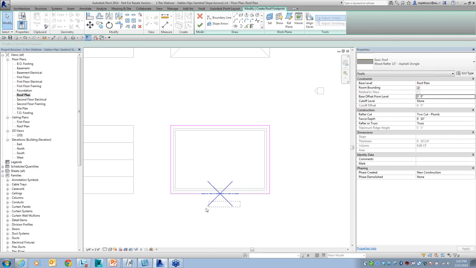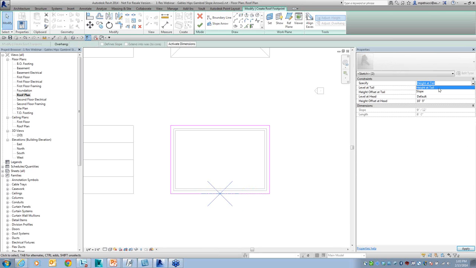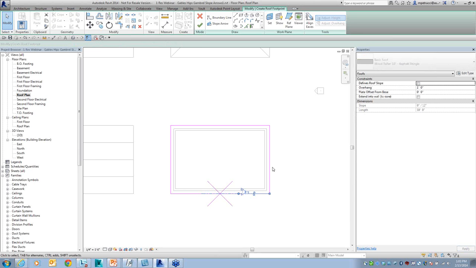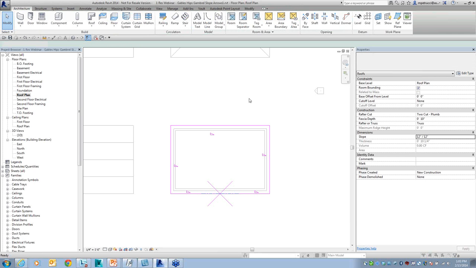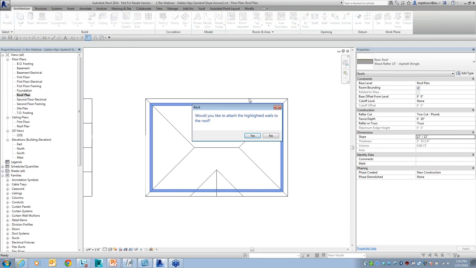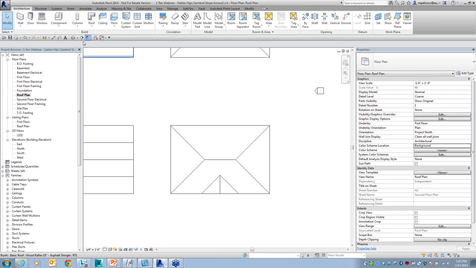And what I'll do is I'll just make sure that I've got a slope here of 12 over 12. So I'll go ahead and change that from slope to 12. And the other thing that I want to make sure is that I change the slope on my other sides. I didn't add a slope, so I'm going to come up here and hit define slope. And I'm going to make sure everything is at a slope of 12 over 12. Now I want to hit the green checkbox and get the same question about attaching. And if I switch to a 3-dimensional view, there is my roof slope.